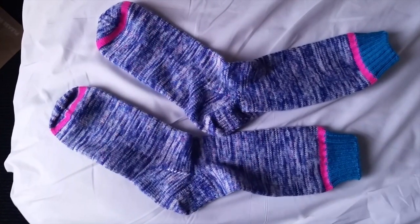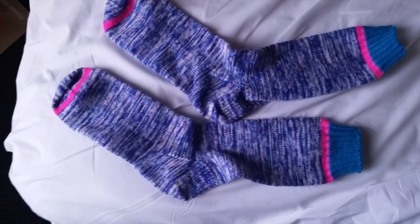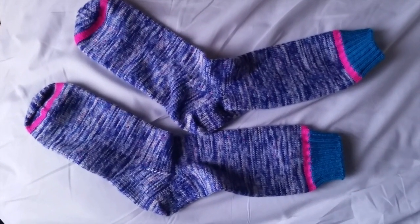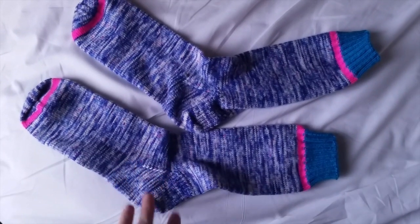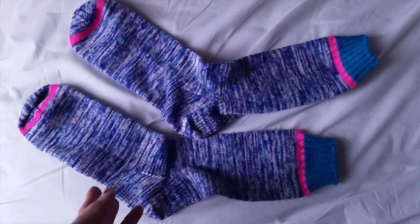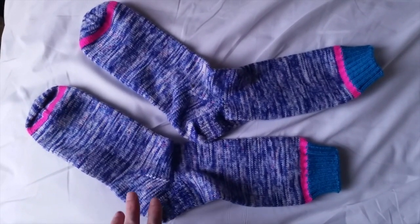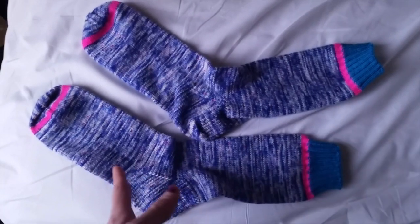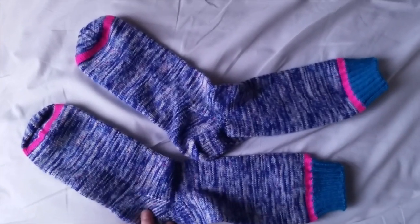Hey guys. This is the Saturday version of Andy here, so even further in the past than the one who was just on screen. I wanted to show you these socks because they are my finished object for the week, but I am just about to put them on my feet, and unless by some miracle I wind up doing a bunch of laundry as soon as I get home from our trip, these aren't going to be clean to show you guys. So I figured I'd go ahead and show you now.